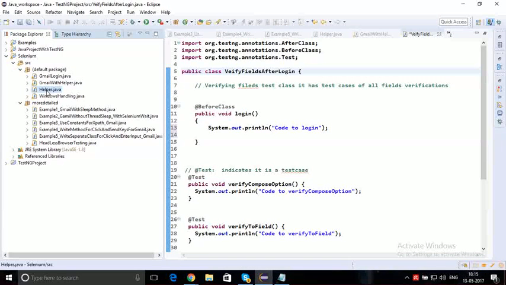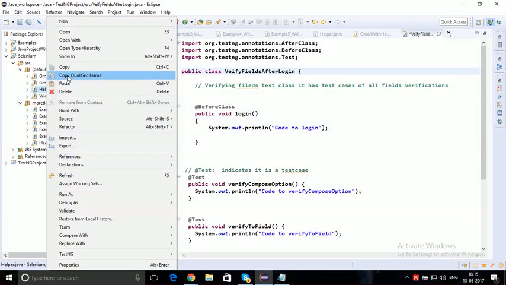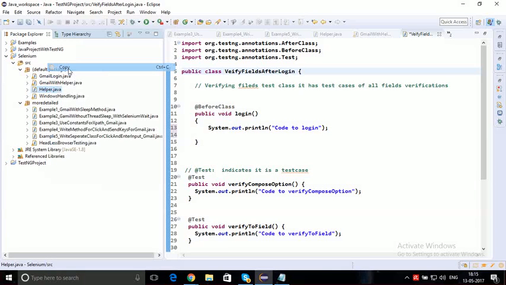That helper I am going to import here, or else just copy paste to this one. You can write extends. One way is copy paste, but that is not good. We'll extend that class.